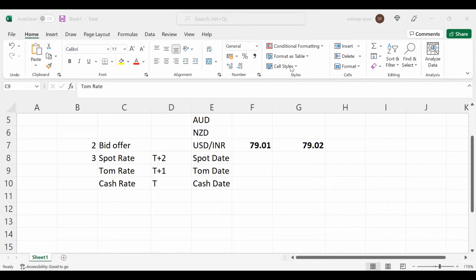And why spot date, by the way, this is a question here. Why spot date? Why can't it be today itself, right? The reason is internationally, and for that matter even in a domestic market, you need time to settle, right? For example, at 4 o'clock in the evening, you do a trade. You can't expect that account settlement to happen today, right? Because there is a working time for settlement to happen. So there is a time lag always.